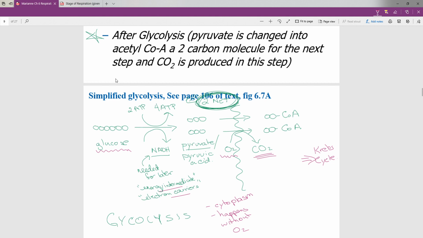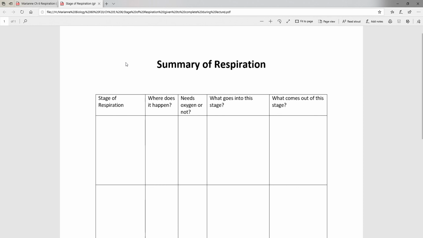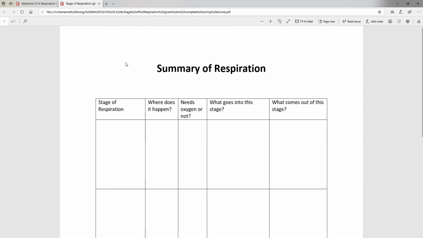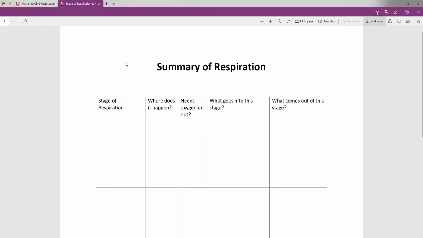All right, so one other way of simplifying this stuff. We talked about it in words on the last slide, and I drew a picture of it, but let's try to get this down to just a few words. The first stage of respiration is glycolysis, and you can fill out your chart like this. Glycolysis: remember lysis for breaking down, glyco for glucose, so it's quite literally breaking down glucose. It happens in the cytoplasm. Does it need oxygen? No oxygen required. Or you could just say nope.